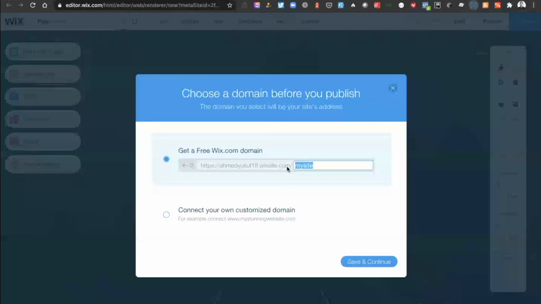Whenever they add something as a prefix, like Ahmed Yusuf 18 dot, this means it's a subdomain. Almost every time I don't want to use this domain because it shows that I used Wix. I don't want people to know that I'm using Wix. So I can change that later.